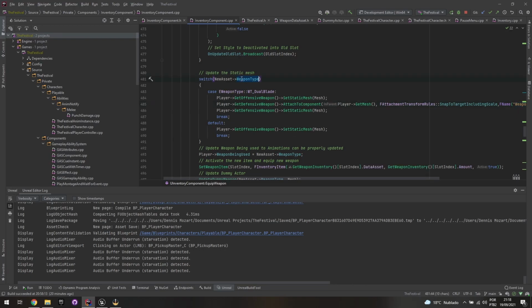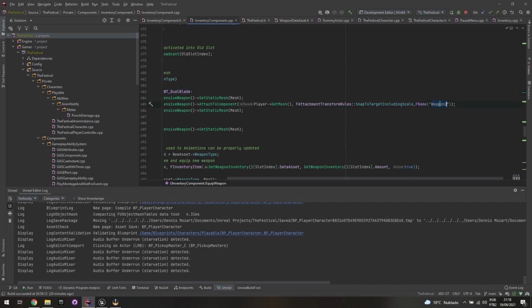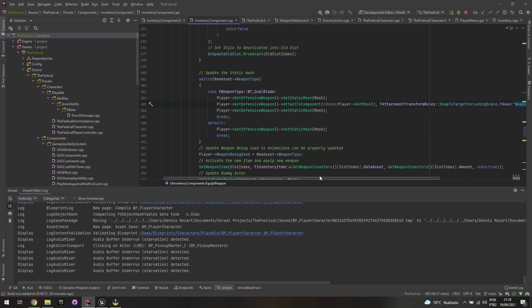So for example, if the weapon type is a dual blade, instead of attaching a weapon to the regular mesh, I'm attaching the second weapon to the weapon 2 socket, not the shield socket. And if it's not, it's just changing whatever is needed.